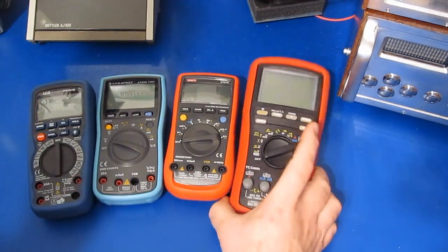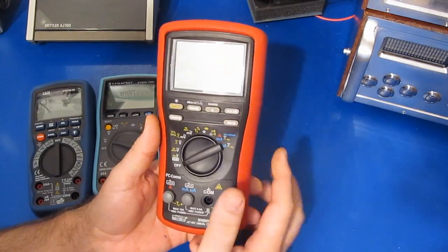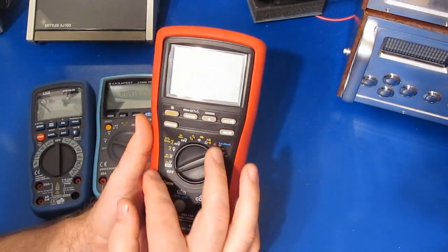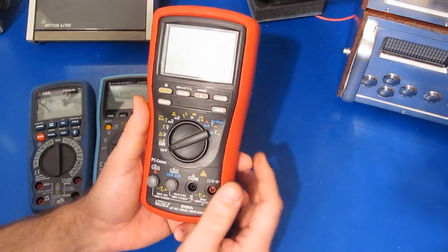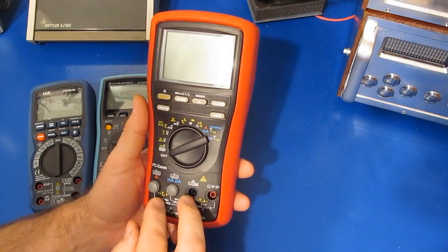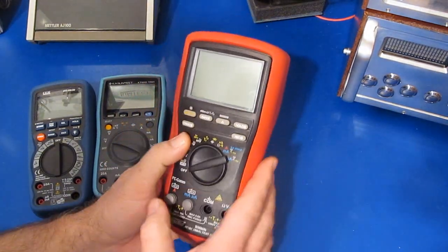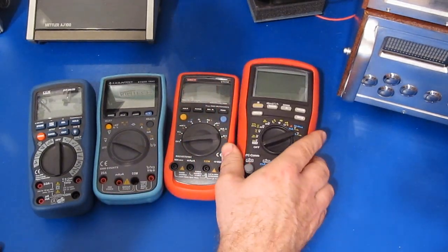So then we get into the Bryman meter. Of course, this costs $230, but this is a whole other class of meters. This has all the features that I like. I love having these two temperature inputs, and the fact that I can do a difference on them. The UT181A also has that feature. And I've had this meter for coming up on 2 years now. I've been quite happy with it.